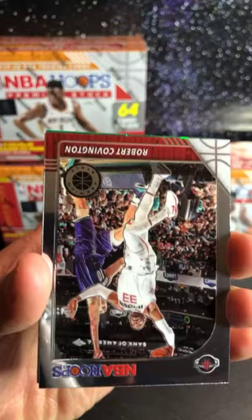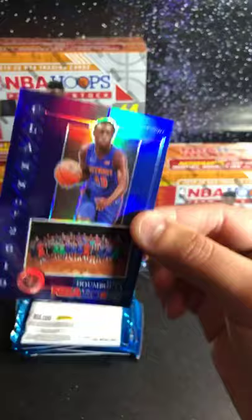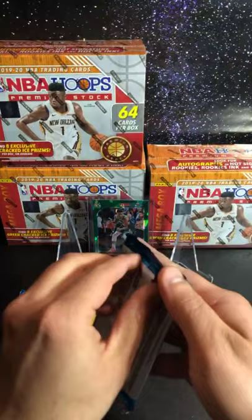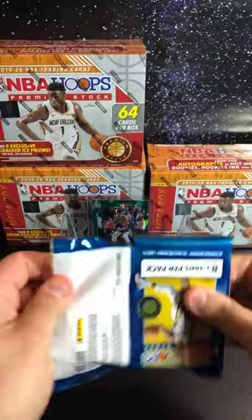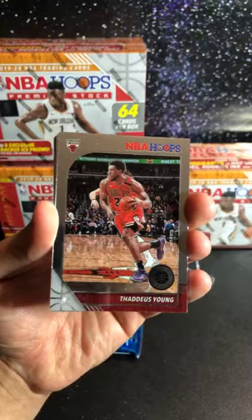Boom — Shaquille O'Neal throwback, nice! I like it. And Matthew Dellavedova... waste. Oh nice, for the Pistons — I like this card, this is a Pistons Seiku, class of 2019. Nice, not bad looking for the Pistons, good hit. I haven't seen a new Shaquille card for a while — it's a tribute card. Let's keep it going, what's going on guys. We got Daddy Vis Young, John Henson, Norman Powell, Jonathan Isaac.